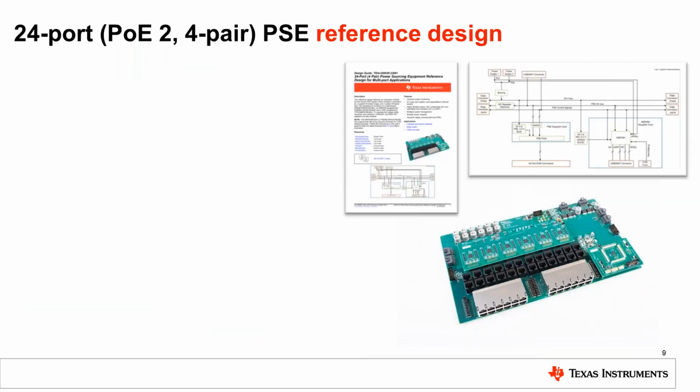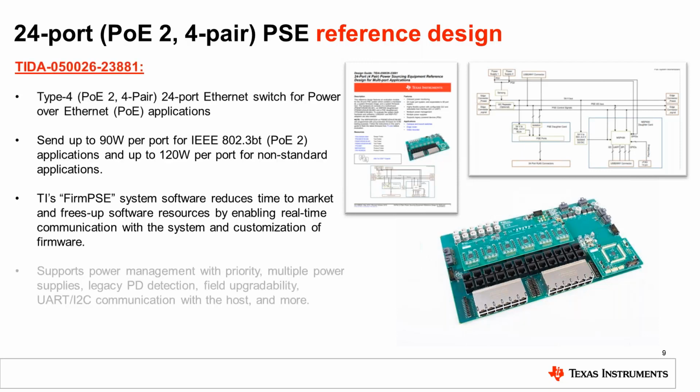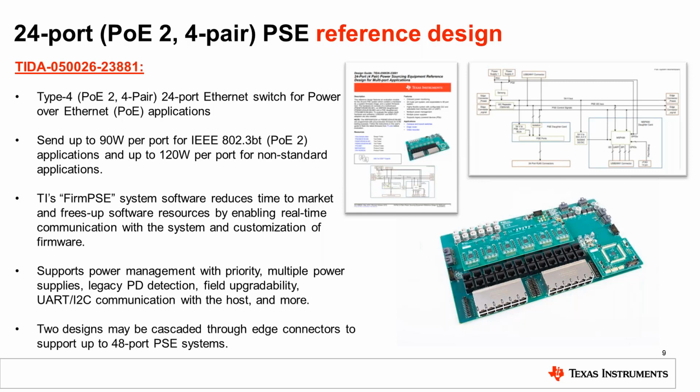All right, so let's highlight some of our reference designs to get you started with learning about PoE as a technology and plugging and playing. This is a reference design that we just put together. This is basically an Ethernet switch. So we have a 24-port PSE reference design. This design uses our TPS238A1, which is our BT PSE. It can send up to 90 watts per port for BT compliant applications and up to 120 watts per port for non-standard applications.